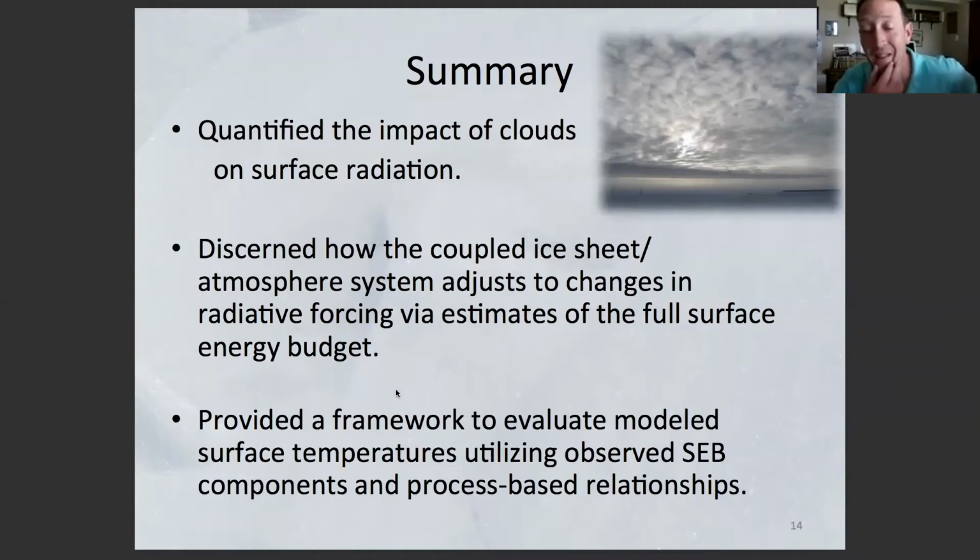So the global climate models need to really represent the physical processes that are happening, as they project what could happen in these future warming scenarios. You want to make sure you've made some good strides in representing the cloud processes, but you also want to be able to capture the process-based relationships and how the interaction between the atmosphere and the ice sheet will result in accurate surface temperature variability.